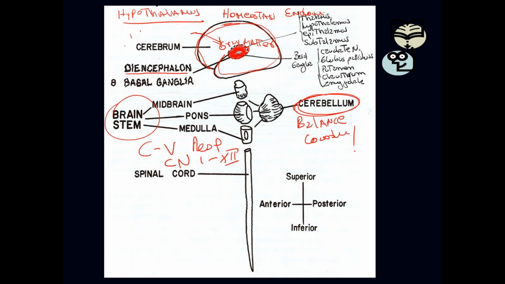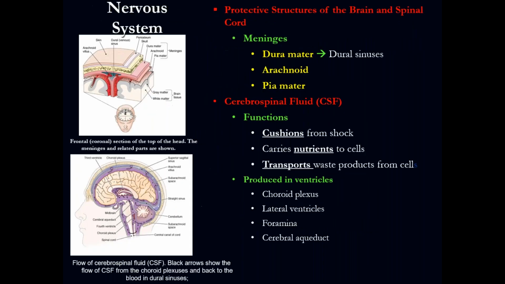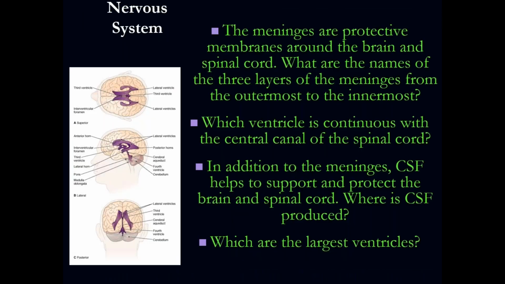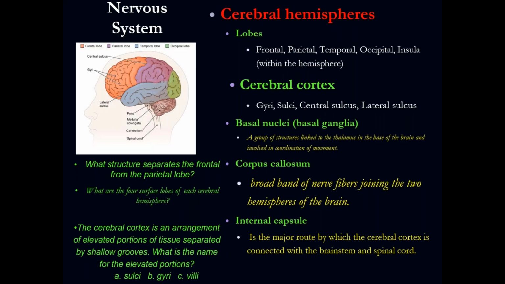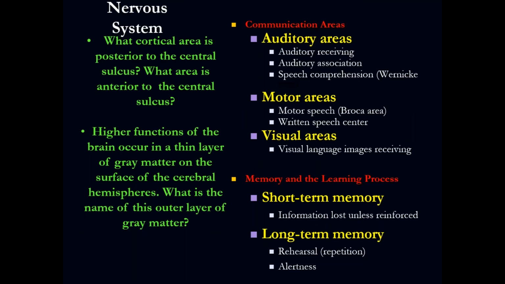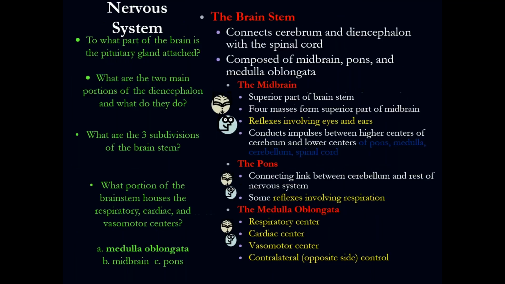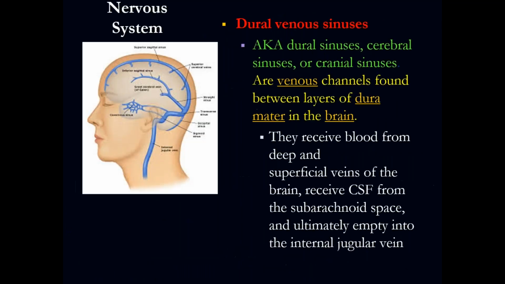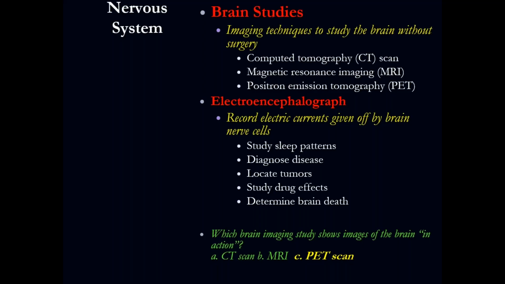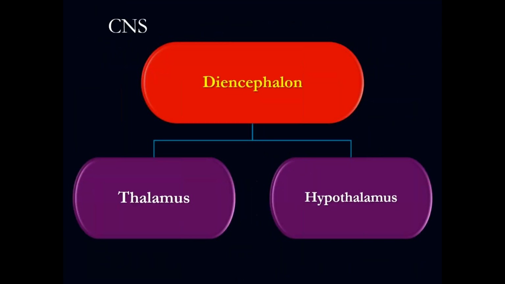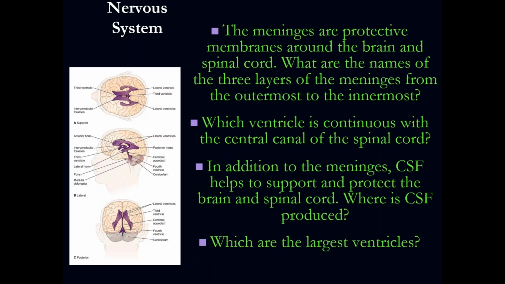Talking about the central nervous system, we are going to talk about the peripheral nervous system very soon. One thing I want you to remember is that we have one area that is called the meninges. Let me see if I have it here. The meninges. No, it's not here. Okay, there you are. The meninges. What are the meninges?